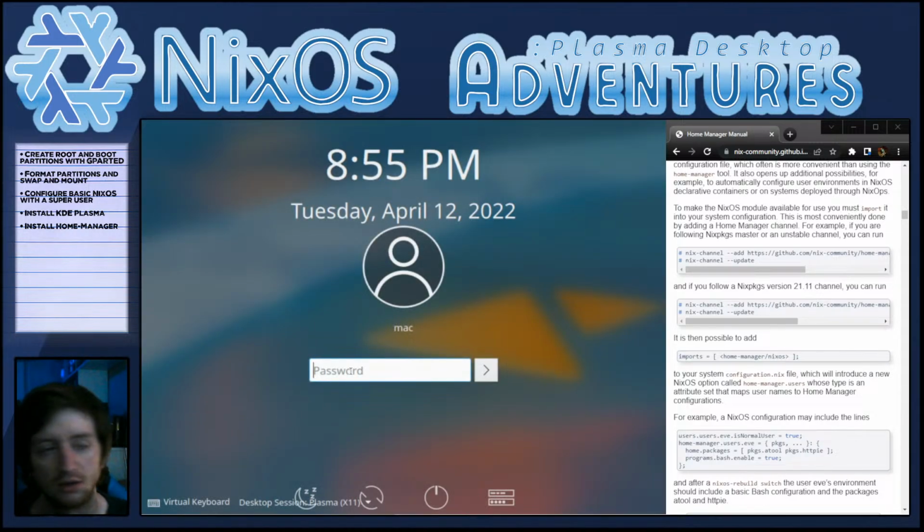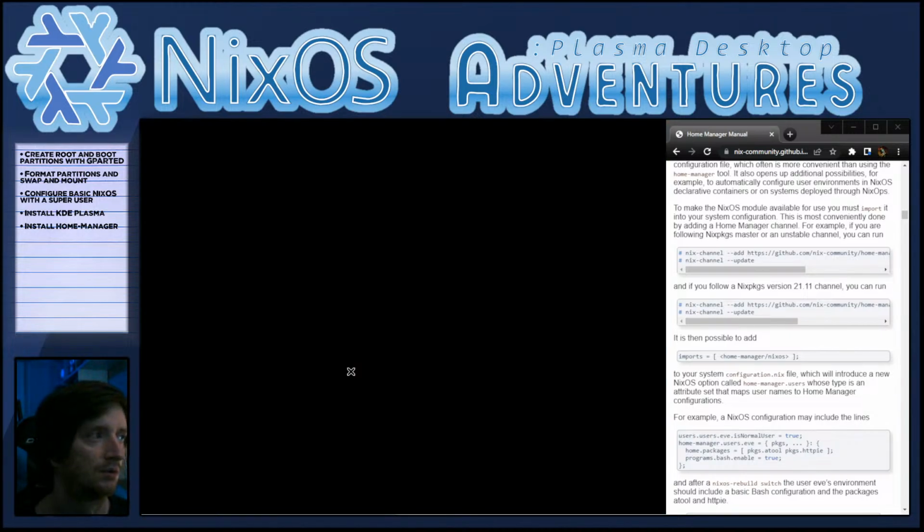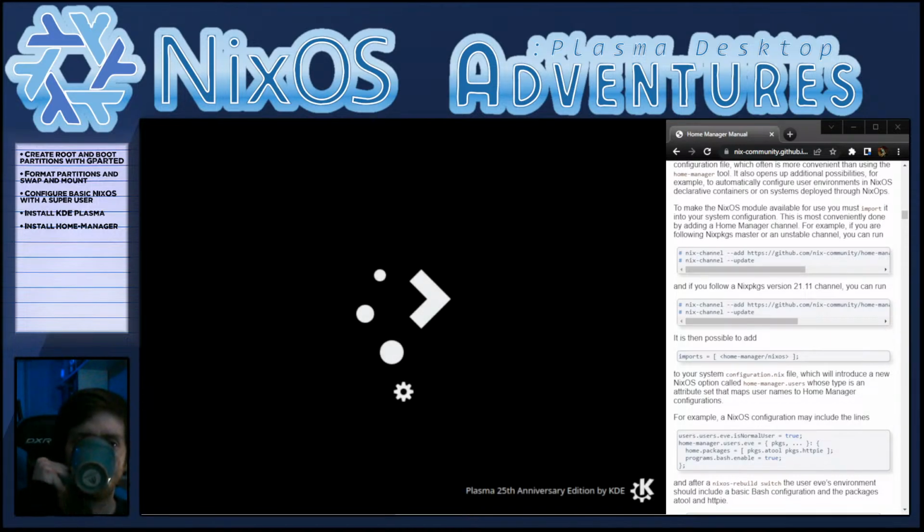I also want to kind of get Xmonad working if I could. I really thought I had fixed it earlier. I should almost just go ahead and turn the music back on because it's just such a better stream with the music.